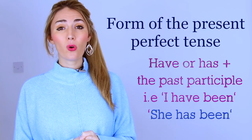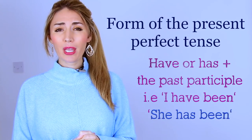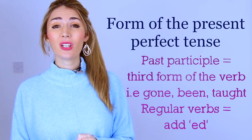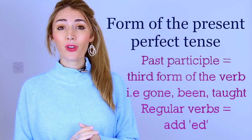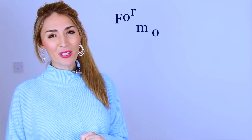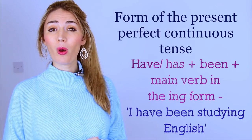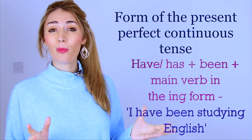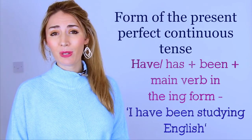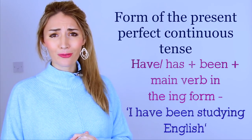Before we get started, let's do a quick review of the form. The present perfect is 'have' or 'has' — third person he, she, or it — plus the past participle: been, gone, taught; or for regular verbs, the -ed ending, like 'danced' or 'listened.' For the present perfect continuous, you need 'have' or 'has' as your auxiliary, then 'been' from the verb to be, and then your main verb in the continuous form — for example, 'I've been doing my hair' or 'I've been creating a lesson for my students.'